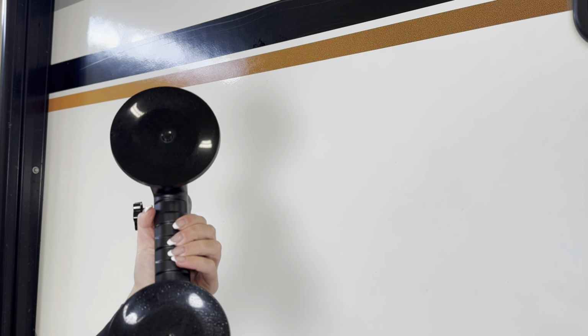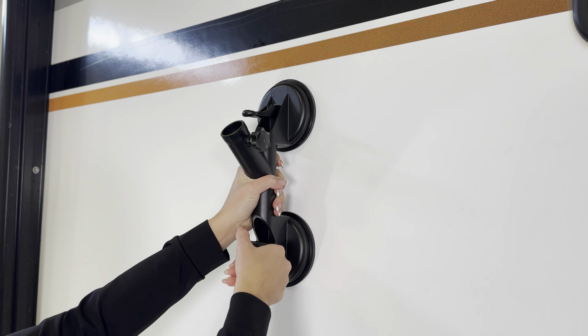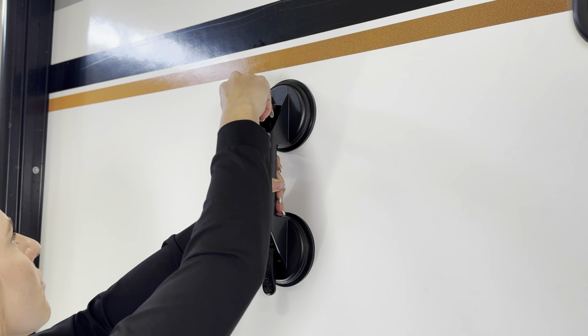With the levers in the release position, place the ANKR on your clean and wet surface. Press the ANKR firmly against the surface. Secure the ANKR by locking the suction levers.